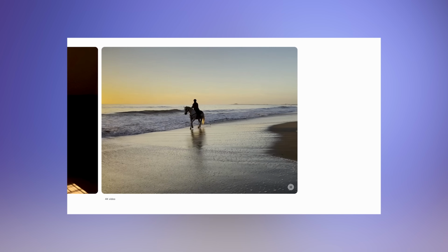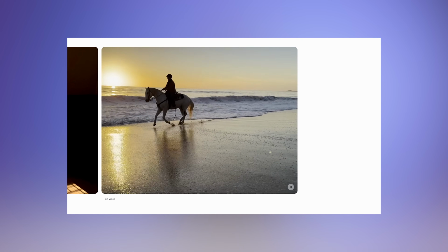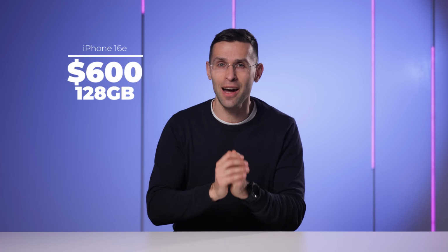Overall, I think most of the compromises on the iPhone 16e are not that big. It feels like a phone that I would recommend if you're looking for a phone that is small, that has good battery life, an excellent camera, even if it's just a single one. But the big disappointment is the price. I was really hoping to see the iPhone 16e at $500. But unfortunately that's not the case. It's replacing the iPhone 14 once again, so that's no longer available.